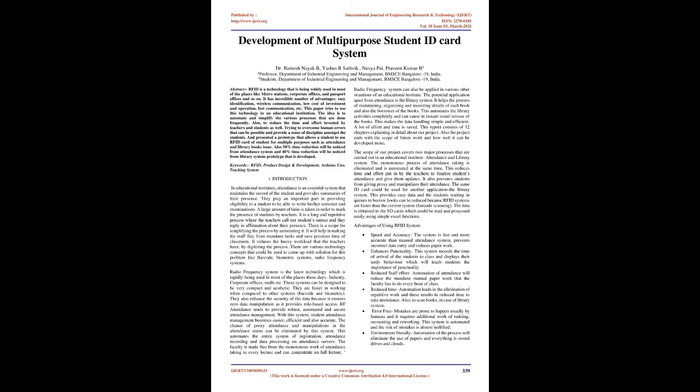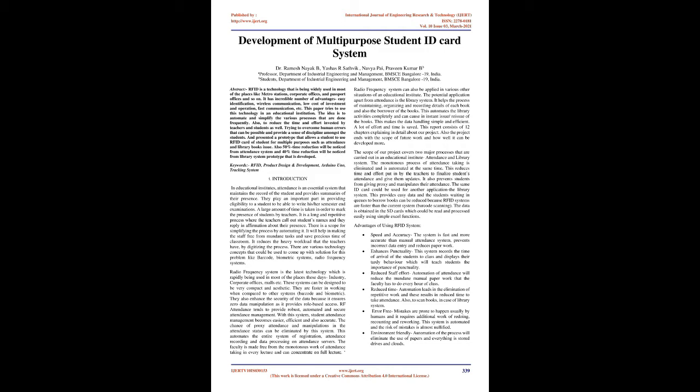Advantages of using RFID system. Speed and accuracy: the system is fast and more accurate than the manual attendance system, prevents incorrect data entry and reduces paperwork. Enhances punctuality: the system records the time of arrival of the students to class and displays their tardy behavior, which will teach students the importance of punctuality.